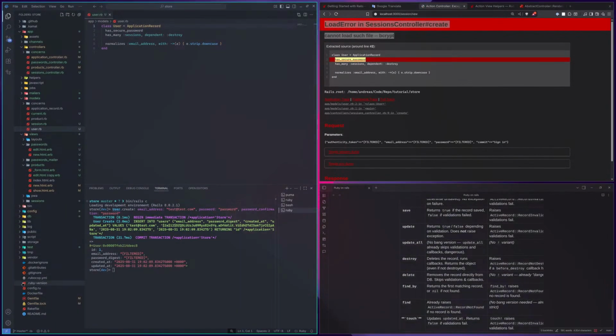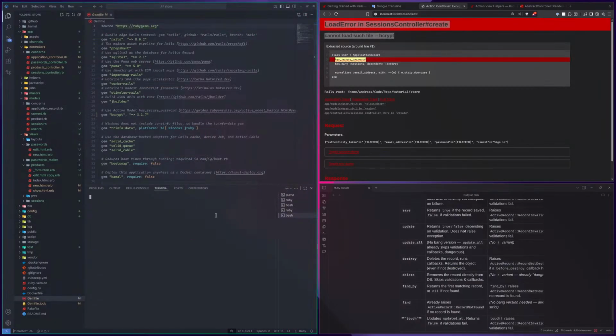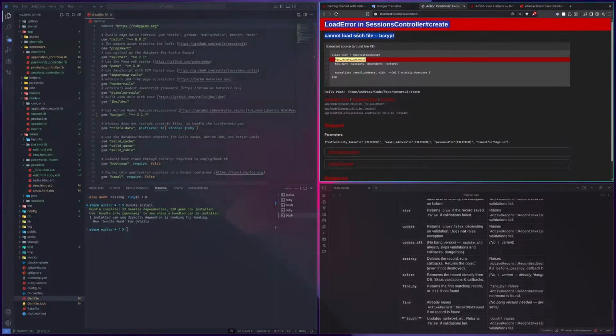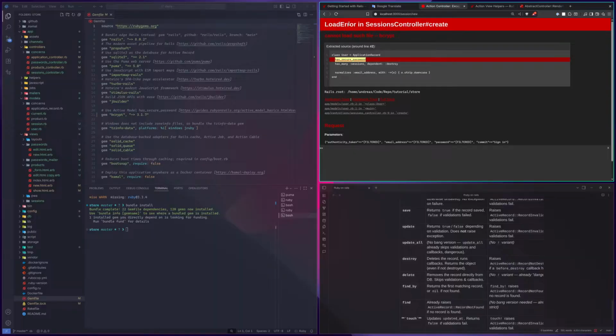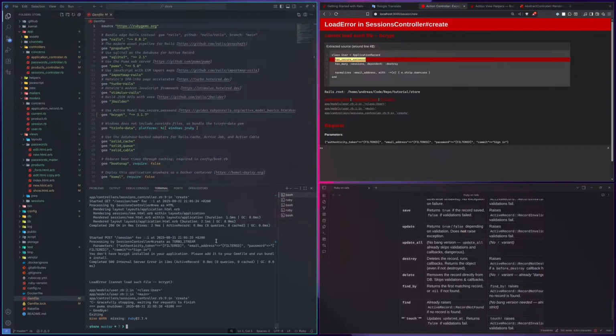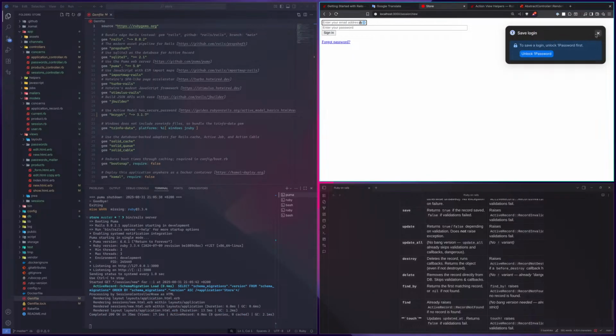Gemfile. Bundle install. test@test.com. Okay, I maybe need to restart. test@test.com, password.